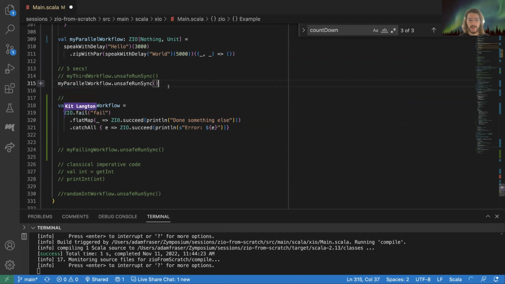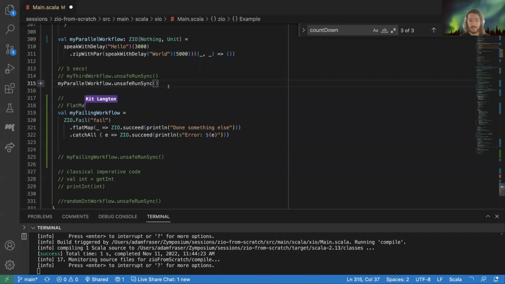So if we think about how this is being interpreted by our runtime, every time we dot chain one of these methods onto our initial ZIO, these are creating different values that are part of the language of ZIO. So this is really constructing a fail node. Calling dot flat map is wrapping this in a flat map of that fail of some success. And then calling catch all on this is going to wrap it up in a fold eventually, because catch all is implemented in terms of fold, where that's the initial ZIO.